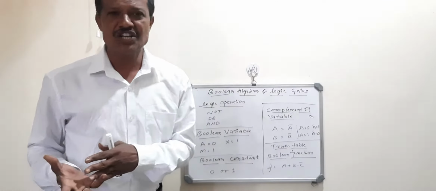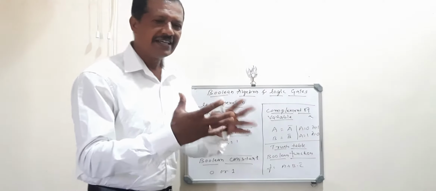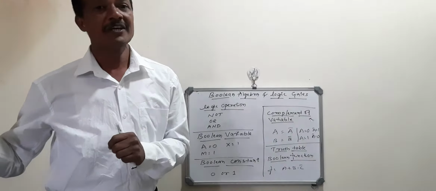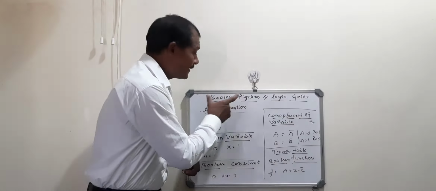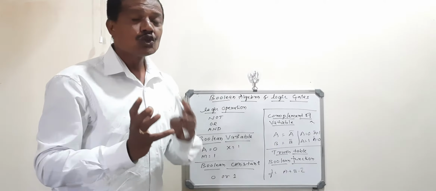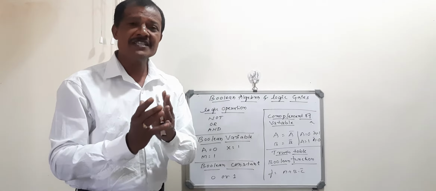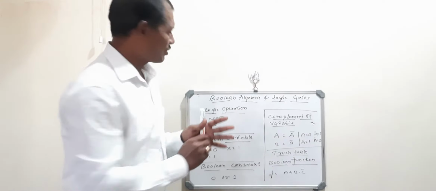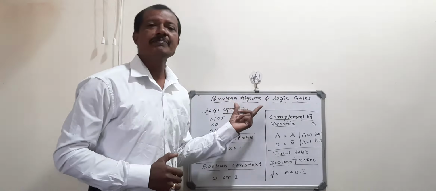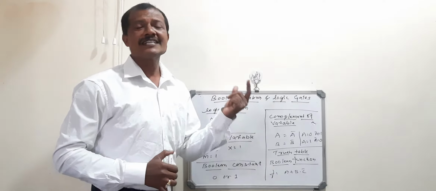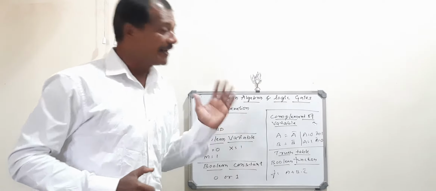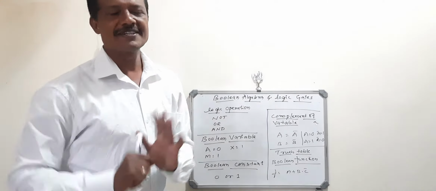If you want to do any calculation, or make any budget, you require mathematics. You require algebra, that is mathematical algebra. Here, you are going to use Boolean algebra. In Boolean algebra, you have Boolean values, that is 0 and 1. To make circuits and to represent the output and input of the logic circuit, you are going to use one tool called Boolean algebra. So this Boolean algebra is one of the mathematical tools used to represent logic circuits' output and its input. That may be 0 and 1. Any number of inputs you can give, and according to that, you get some output.